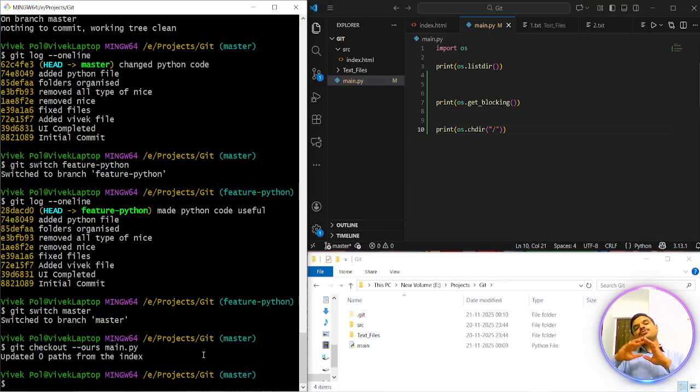And if you want to use this made Python code useful version of the feature Python branch, then we use git checkout theirs main.py, and we'll hit enter.